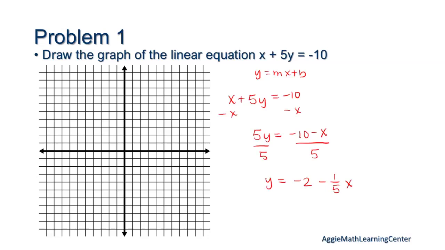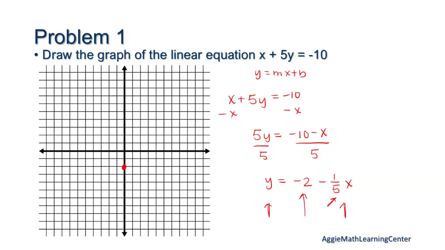Okay, so now I can graph this because I have my y and my x here, and I have the slope, and I also have the y-intercept right here, the negative 2. All right, so let's graph the y-intercept first. If we plugged 0 in for x, we're going to get this negative 2. I'm going to plot this here.